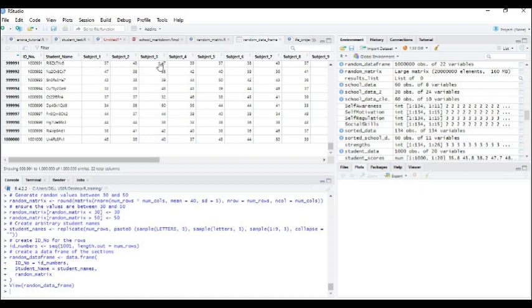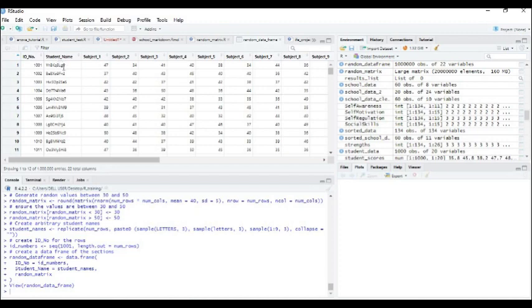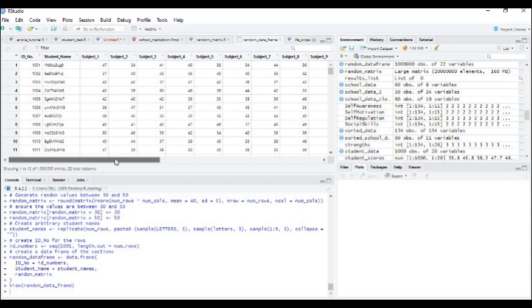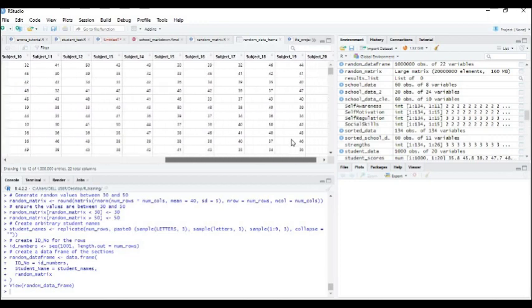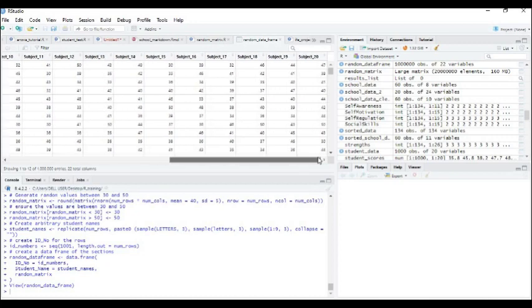And the ID number, student name are all here. This could be anybody's name, and they are just arbitrary. Also, the number of columns that we have are 20. As you can see, subject 1 up to subject 20.